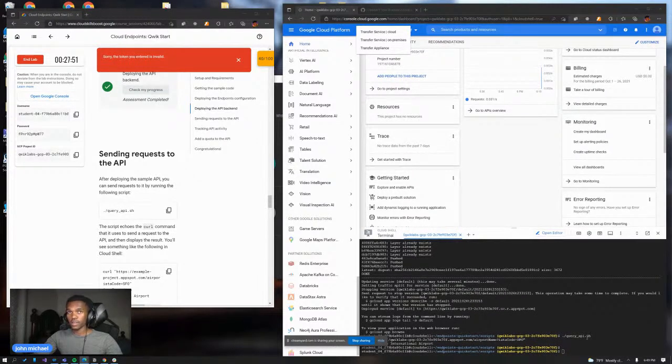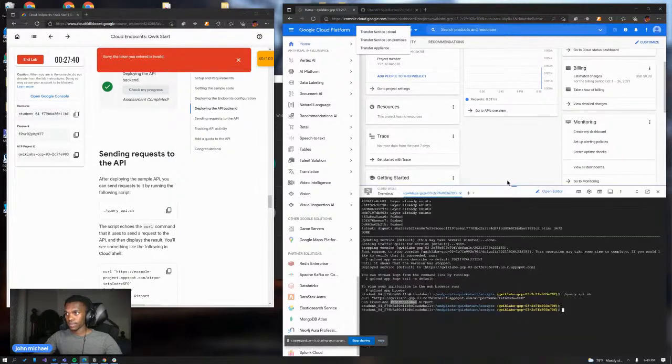So our command is run, the query API command. Let's see what it did.